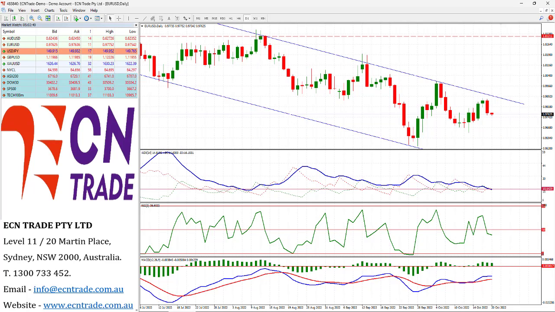rebounded from 111.80 to 112.80, near 20-year highs, as recession fears returned on Wednesday after Minneapolis Fed President Neil Kashkari confirmed a continuation in rate hikes until evidence is seen of core inflation cooling down. But that's a long way away, so therefore we could see very much whipsaw price action. But nevertheless, I feel the market still has potential in taking the challenge to the upside if the dollar doesn't sustain above 112.